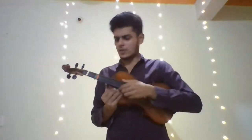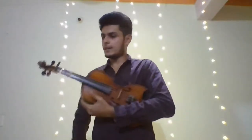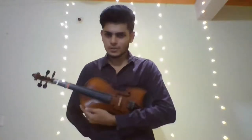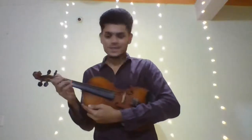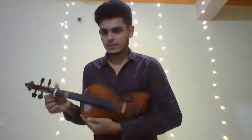This is the neck, sorry about that. So what you should do is place your hands like this, and carry your violin like you're carrying a baby. You see this? Yeah, that's how we do it. When you're posing also, you can pose like this. This is totally fine. Okay, so now what you do is place the yellow one.